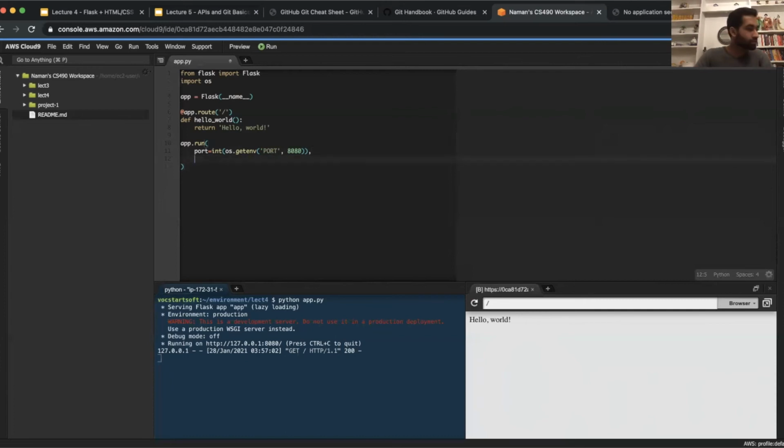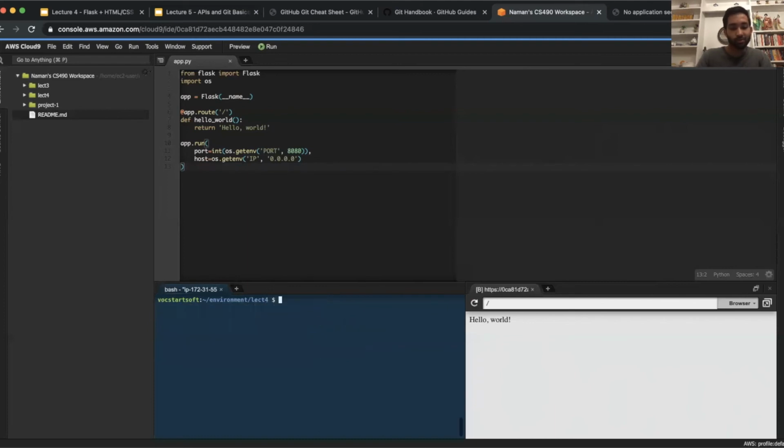Cool. And one other thing you can actually do, right now we're running it on the local host, but if you wanted, you could set the host to something else. You could do os.getEnv and set the IP to something. So here I was just seeing from the example, you can do 0.0.0.0, which is like setting it to be an externally visible server. And whenever you make a change to the file, you would have to quit out of the server with Control-C and then rerun it. But we shouldn't actually see any changes here. Everything should work as normal.